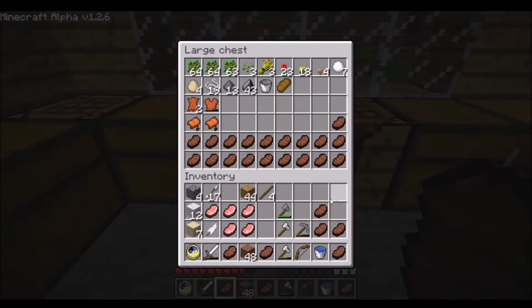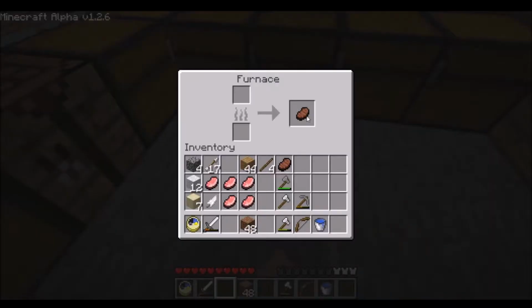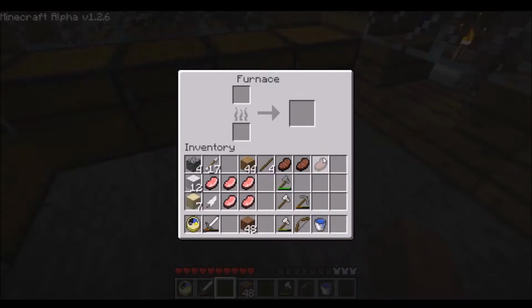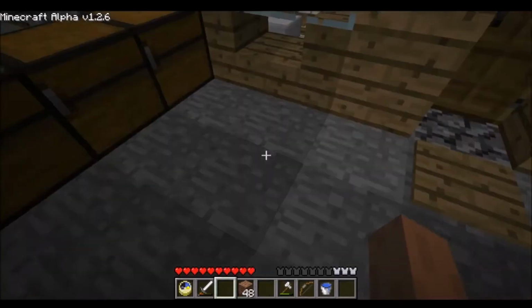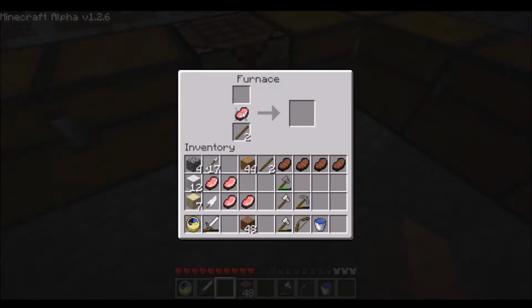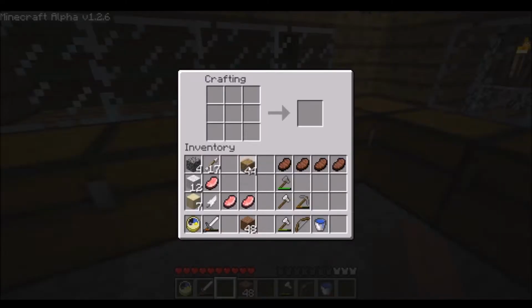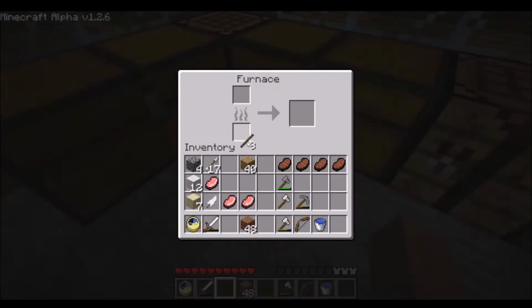I have a lot of pork. I don't need to kill any more pigs for hopefully a little while. Okay, where did I? There they are. Last of the pork chops. Hello, Mr. Sheep jumping outside my window. Did I get them all? Yep. So I'll just... There we go, there we go.